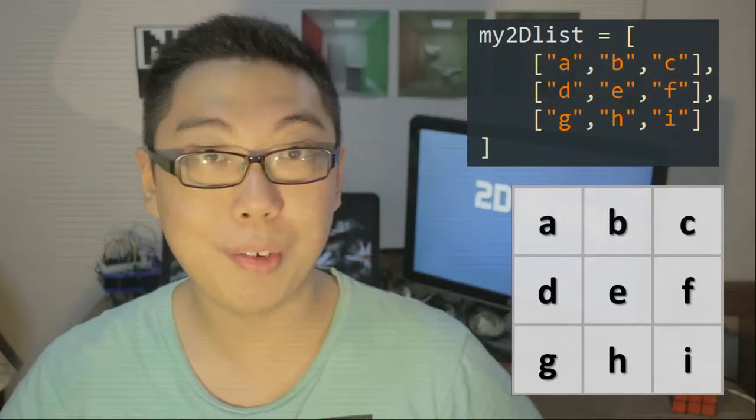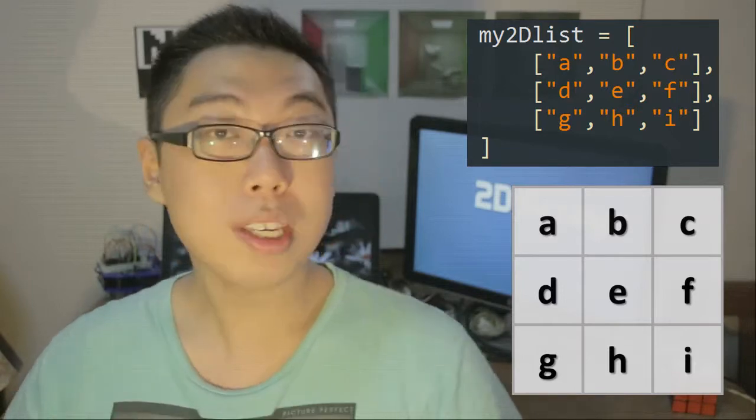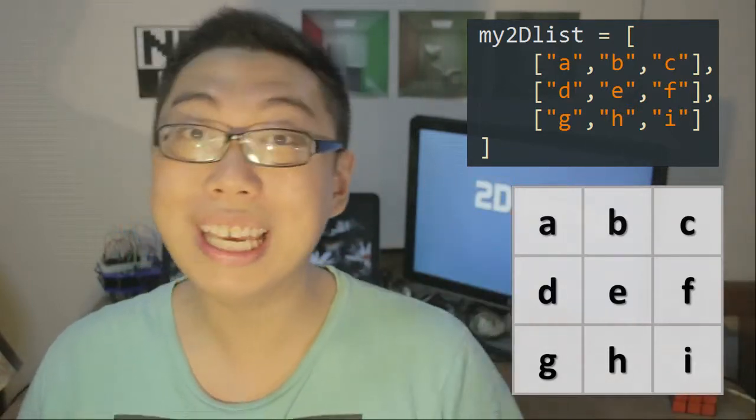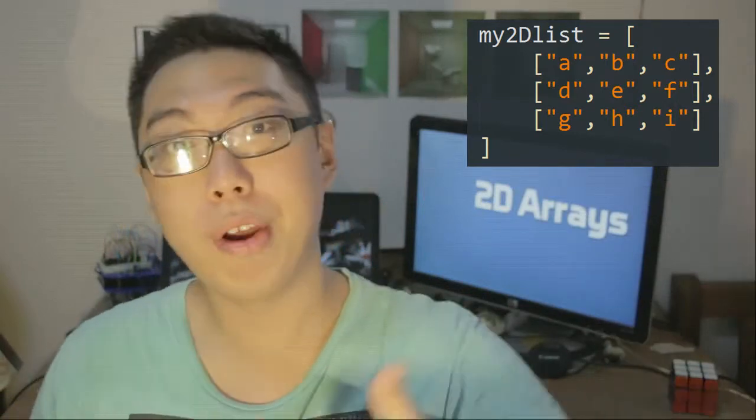Well, we like to actually think about a 2D array as basically a table like this. Really, it's just a bunch of flat arrays. What's special about this, however, is that we have one giant array on the outside, and what we're doing is, instead of just storing the values, we are storing smaller arrays on the inside. So in fact, what you're creating here is an array of arrays.